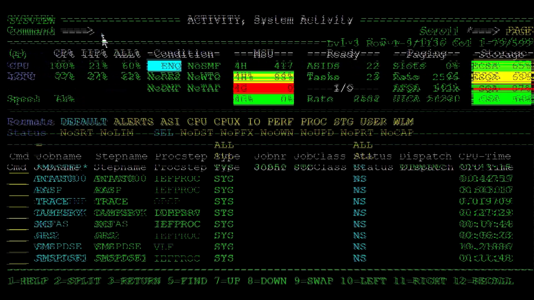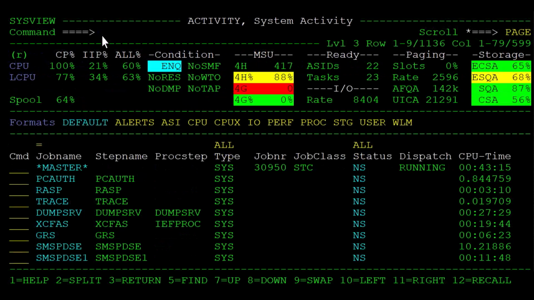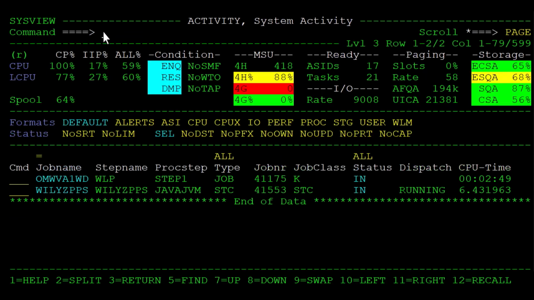You can use the condition keyword in place of a field name to specify selection for all fields that are defined as status fields on the current screen. For example, if you wanted to see all fields in a state other than normal, you would type select cond greater than normal and hit enter. Now any field with an active threshold in a status of highlight, warning, or problem are displayed. For more information on the condition keyword, including restrictions and possible values, issue the command help select.